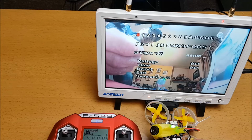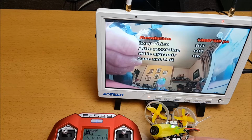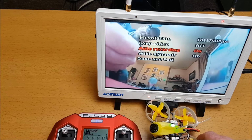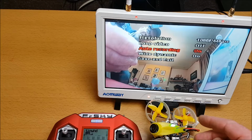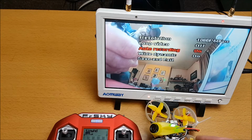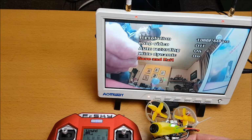So if I click on OSD settings, we can do settings here. Select video settings. Yeah, you can select the resolution, wide dynamic. Now here, we've got auto recording. So if I now select this and I go on, that means when I power the quad on, it will start auto recording, and it's also when the quad gets powered off, should save the video. So this is a lot better if you can change this setting, and then it'll auto record onto the SD card in flight. You can change loop video. I'm going to select save and exit.